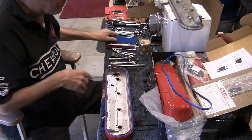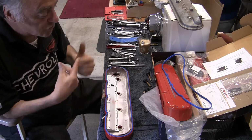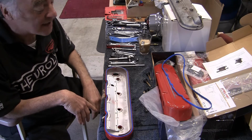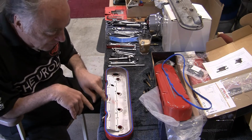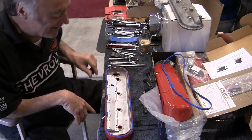It's surprising, you know, you buy these very expensive rocker covers. In Australia, these rocker covers are just under $900 landed from Summit, but I believe they're half the price over in the US. But you would expect to have gaskets and the grommets brand new, wouldn't you?